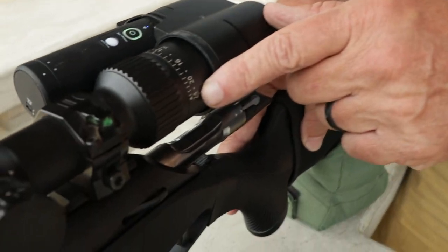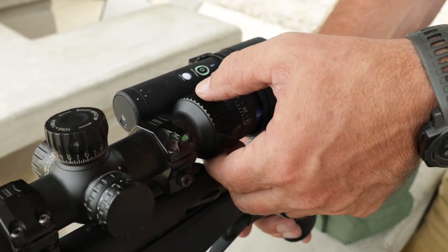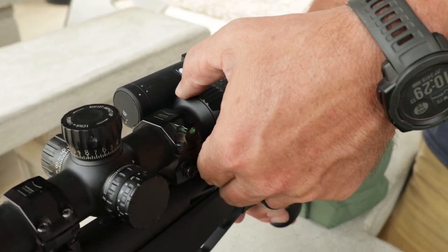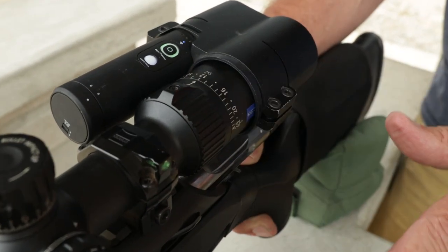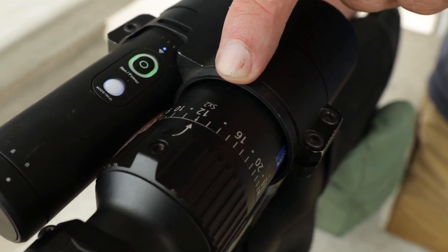Obviously if you're hunting with a 3x9 optic, half power is 4.5; if you're hunting with a 3-to-18, half is 9. You just need to look at your particular optic. On this model at 24 full magnification — and I very rarely hunt at full magnification, magnification can be your enemy — I actually go to half magnification on all my optics. Since this is a 6-to-24, half is 12. Zeiss even put an arrow on there marked 'S×2,' meaning subtension times 2, so my holds are now doubled. What was 1 MOA is now 2; 5 MOA becomes 10; 10 becomes 20.